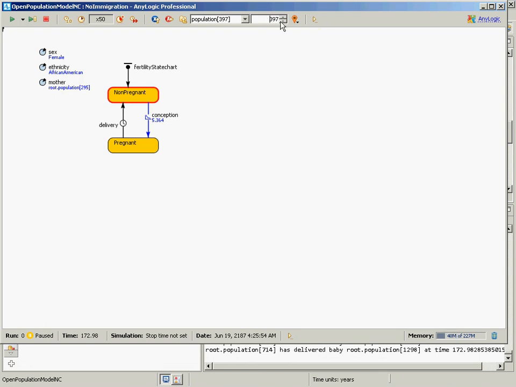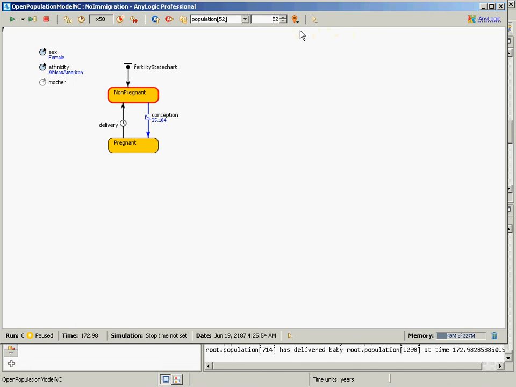I'd like to add now a representation of death here, the death state. We've just added a final state in, and it's going to be called death. And we want to have a transition to death from both the non-pregnant and the pregnant state.